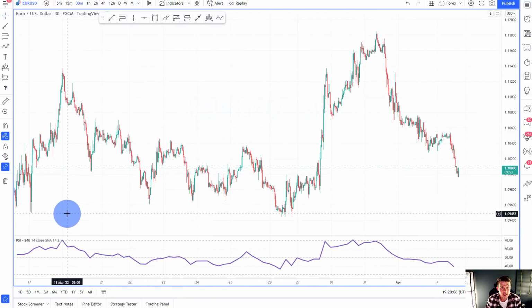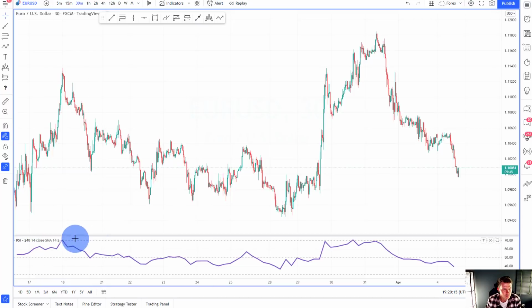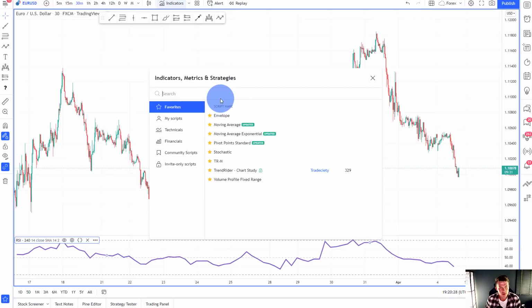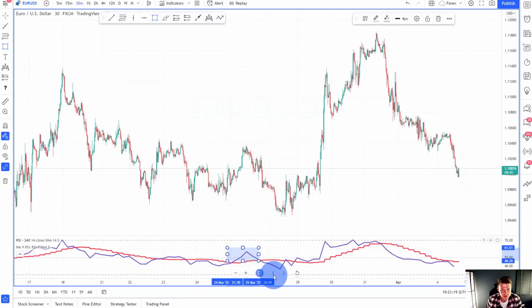You can add an indicator to an indicator, which I find is quite interesting. For example, let's assume we want to add the moving average to our indicator. First of all, we go to this triple dots, and then we select add indicator to the RSI, and then we get the same pop-up. We can choose our moving average, and then you have your moving average on the RSI. Maybe you want to see when is the RSI above its previous historical average, when is it below it, and when does it change. That could be a very meaningful signal.